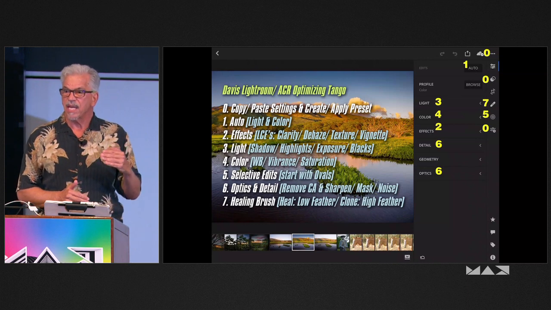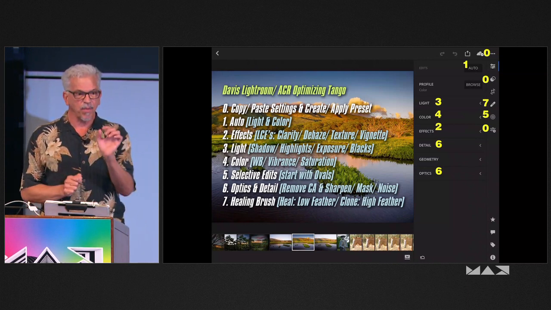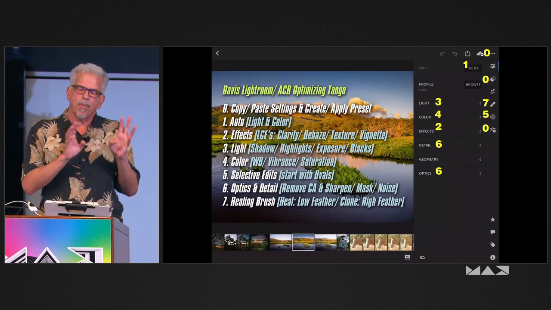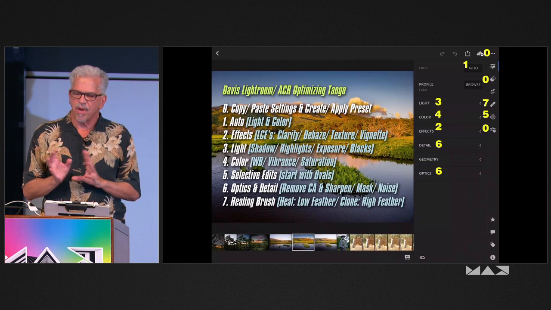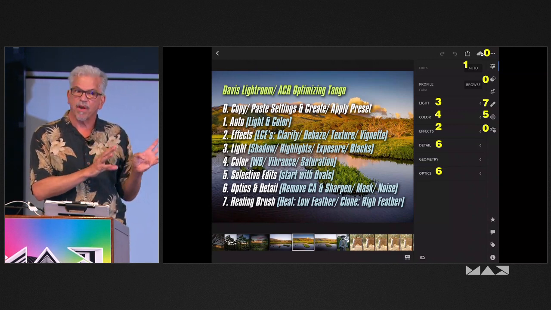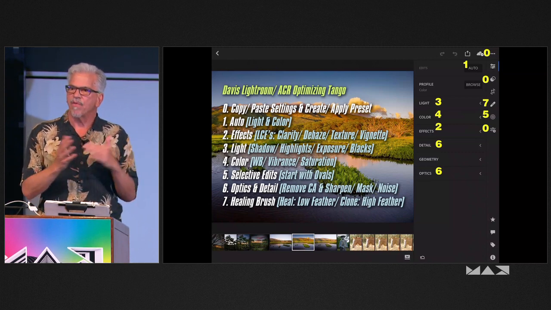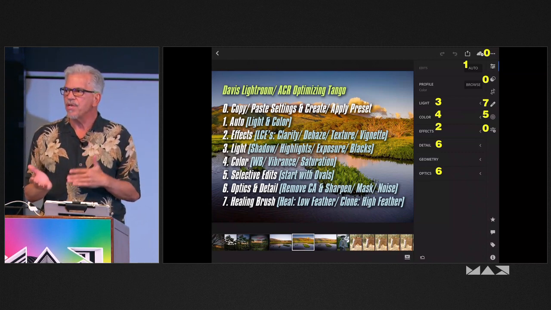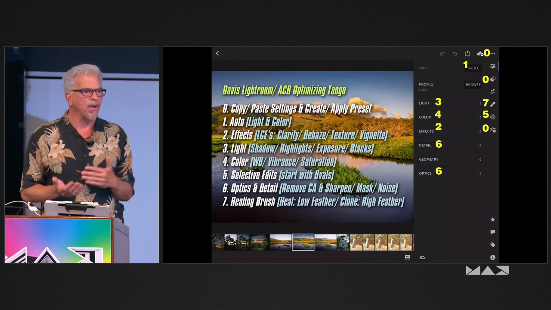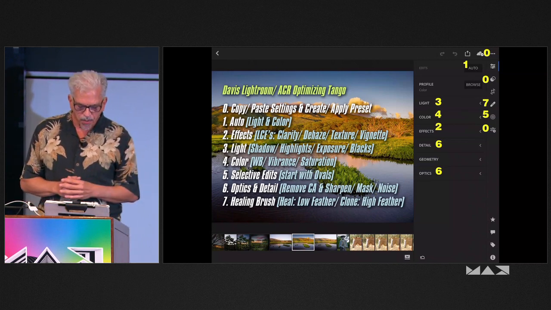Does that make sense? Because if you go, hey, I love dehaze, I'm going to do this, and oh, a little bit of clarity and texture. It's a landscape. Yeah. So by doing a little bit of the stuff that you know you're going to do first, now you can see, okay, I have darkened my shadows because I got a little carried away with dehaze. And now, of course, we have all the wonderful, luscious goodness of the light panel with shadows and highlights and black point and all that stuff. So effects before doing light.